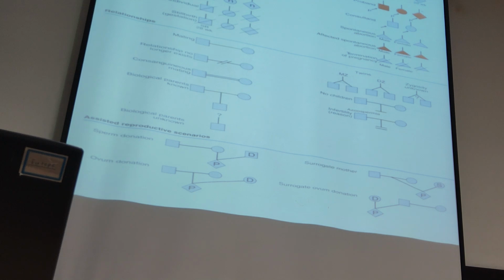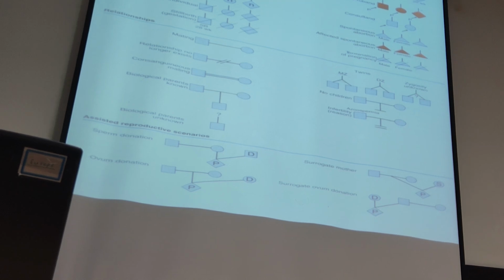Maybe in a family there are some affected individuals, and that family actually came to the genetic office because of an affected individual in their family. So that is the proband. The reason for genetic counseling in this family is having an affected individual, this affected male or this affected female.